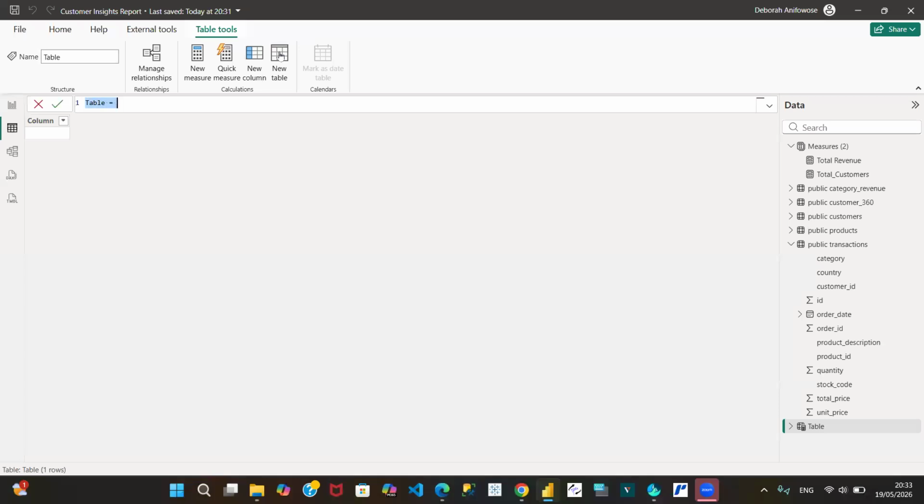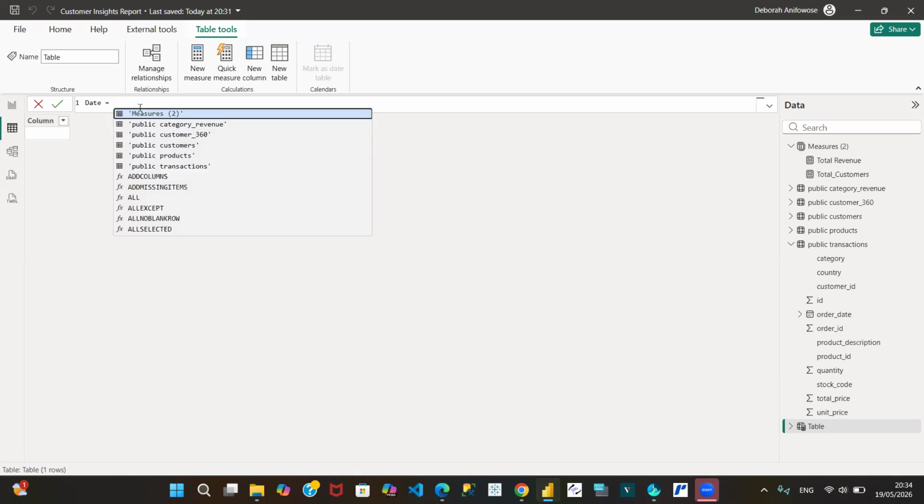I went into table tools, and one of the options was to create a new table. The table name, I want it to be called Date equals, and we can use the CALENDAR function or CALENDARAUTO.